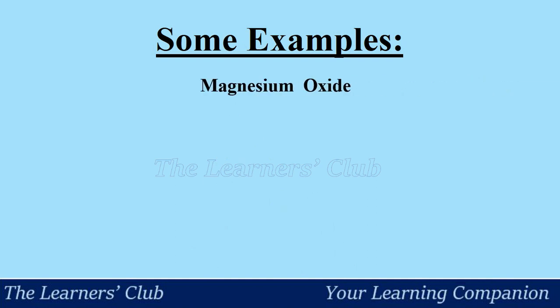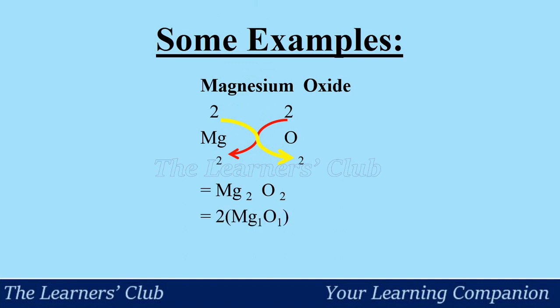Next one is magnesium oxide, and for magnesium oxide, the symbol of magnesium is Mg, and for oxide radical, it's O. The valencies are written on the top of these symbols, Mg and O. Both are 2, the valencies, and now they are exchanged. Again, these valencies get cancelled between each other. You can even cancel it here, or you can take common this way as shown. And finally, the formula for magnesium oxide is MgO.